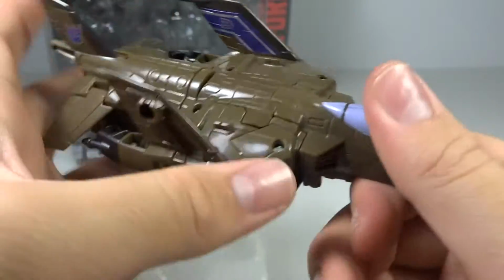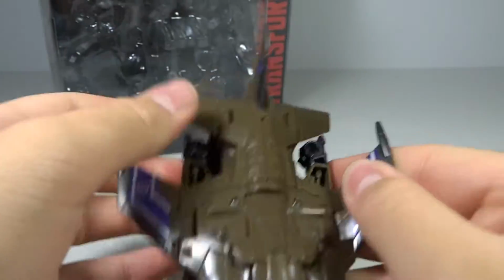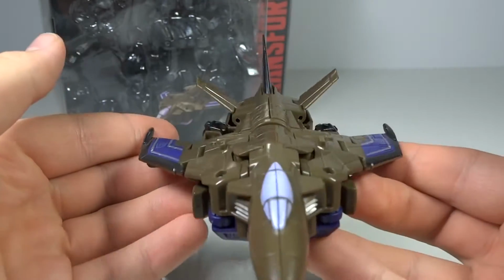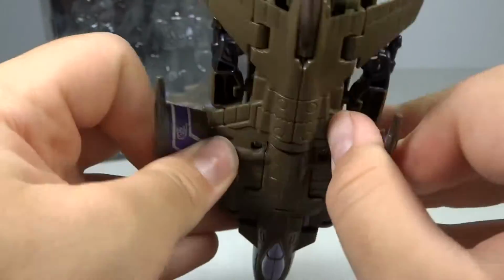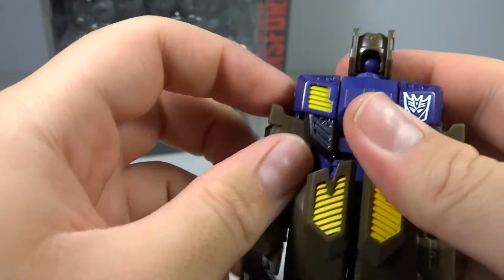Alright, then where am I going to start? I guess I can pull up the cockpit here. Also, when he's in his jet mode, I found that putting up those two wings does kind of look cool too, so you can mess around with what type of formation you like on the wings there. Alright. With the arms, you want to rotate them up.